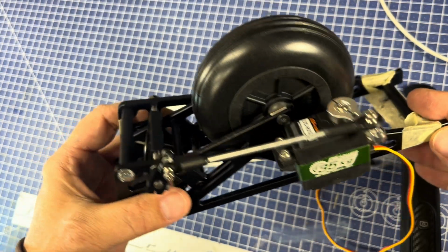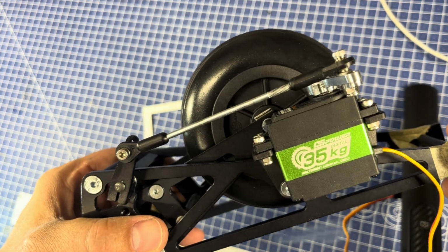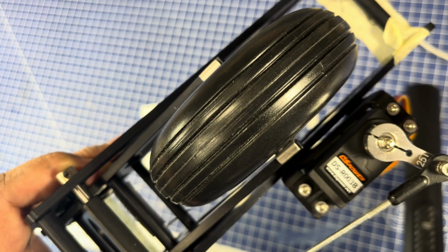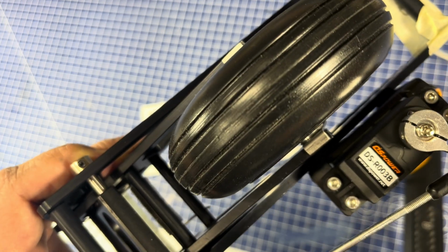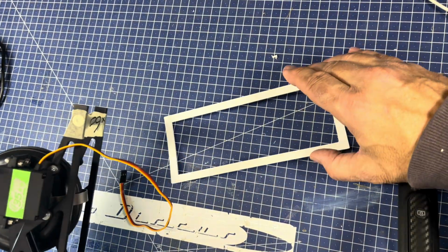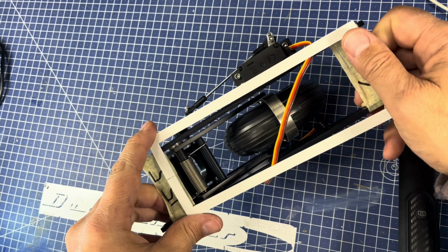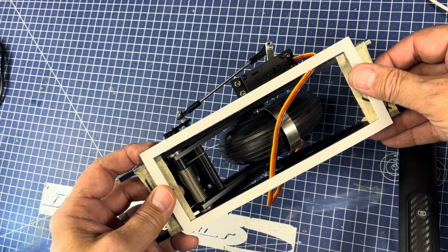The landing gear is ready to be installed inside the model. The servo is a CS Power 35 kilos, the DS-R003B with its own servo arm and 3 millimeters. I also prepare the gabarit to cut the door. I should work according to the landing gear, make it a bit larger. We'll see about the size at the end, but it should be something like that.